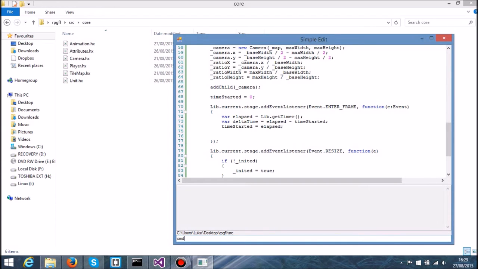So there's two different types of commands in this simple editor. One is CMD and one is CMDS. Now CMDS basically means separate the task to a separate window. So when I do CMDS, I can do hexlib run. In fact, I need to actually be outside of this folder before I do that. So CMDS hexlib run OpenFL build project.xml. And we're targeting Neko, aren't we?